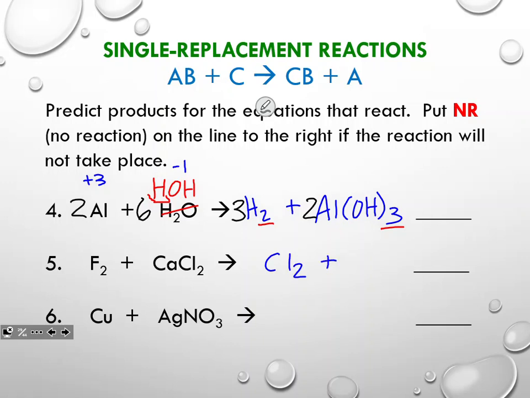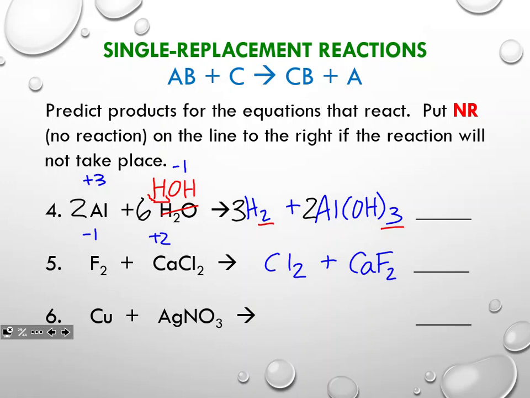Now, what is the charge of fluorine normally when it's in a compound? -1. What's calcium's charge? It is an alkaline earth metal, group 2A. +2, very good, it's a +2. So when we reform our compound, it's going to be CaF2, right? Are we balanced? Yes, this one nicely balances on its own because both fluorine and chlorine are diatomic.